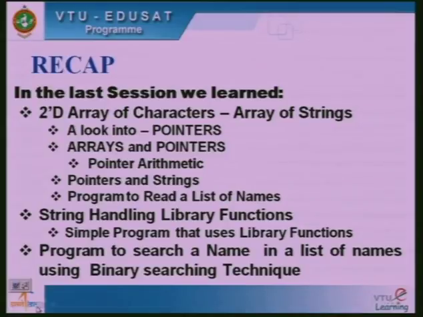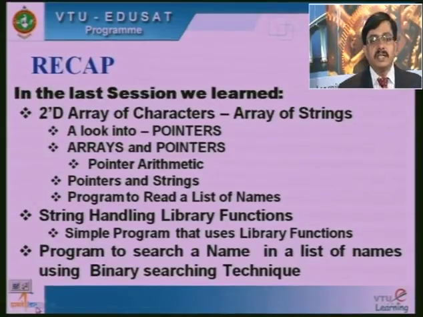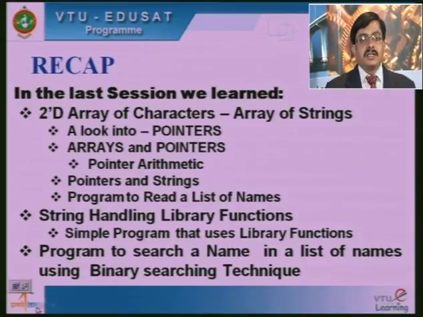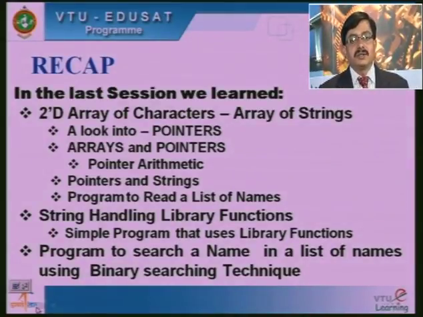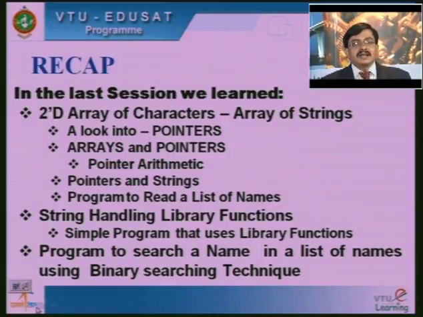Before we proceed with this session, let us see what we have discussed in the previous session. In the last session, we saw a two-dimensional array of characters, which we called strings, and we looked into the concept of pointers, which is a very important concept in the C programming language. We saw how arrays and pointers are related, some pointer arithmetic operations, and pointers and strings, and later some programs related to strings, and also the string handling library functions.